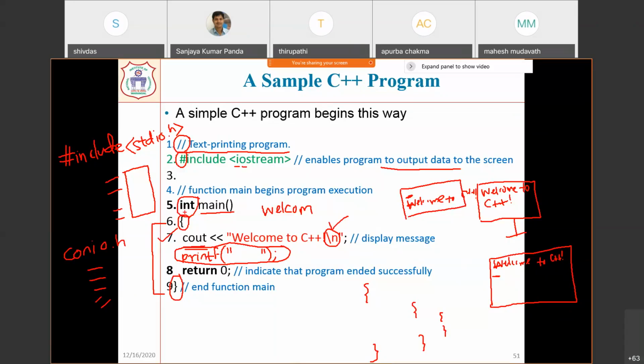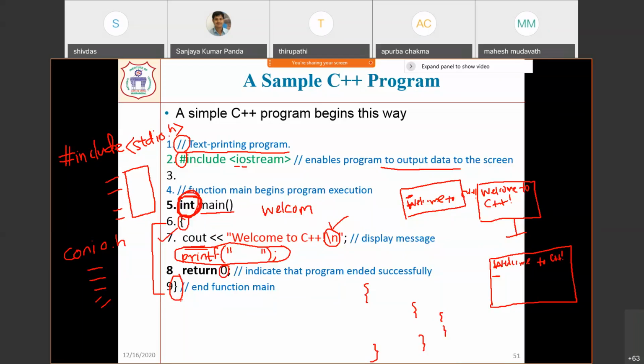And I told you, while you are writing the main function, the return type is int. So if nothing is returned by this main function, at least we are returning 0, in order to successfully end the program. That's why we are writing return 0. So in all the programs, the last statement is return 0, right? And 0 is an integer type. Then we are closing the main function and we can execute it.